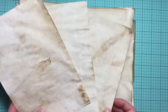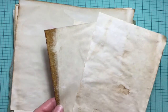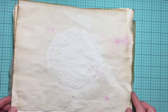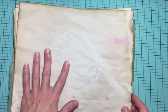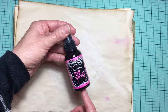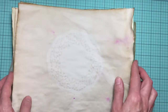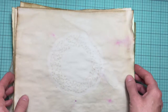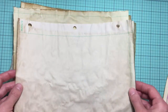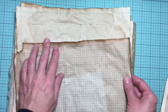As you'll notice, you get varying degrees of darkness from the coffee. This really luscious part right here came from it touching the pan. I also placed a doily on the paper when I put it in the oven and it gave a dyeing effect of the doily onto the paper, as well as using dilution spray to give some added color. You'll notice the lovely crinkle sound the paper provides, for those paper enthusiasts. Even when the paper is torn you get this really great aging effect.